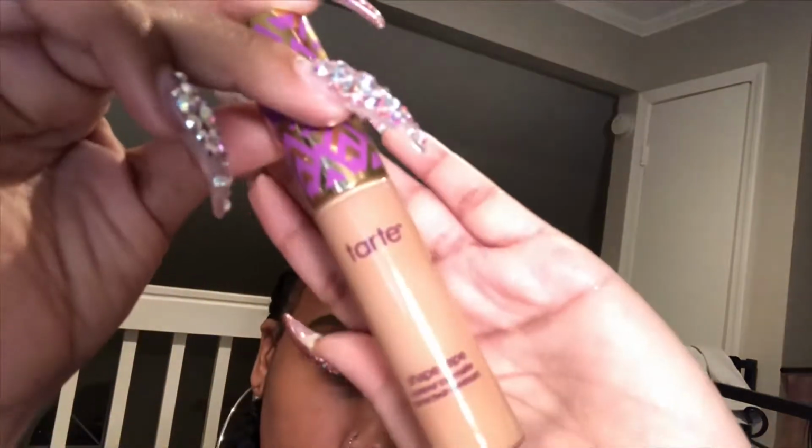Okay, so now that I'm done filling in my brows, I'm going to take the Tarte Shape Tape Concealer, and I'm just going to clean my brow up. So any mistakes that you may have made, that's what you use the concealer for, so that way your eyebrow looks nice and neat.